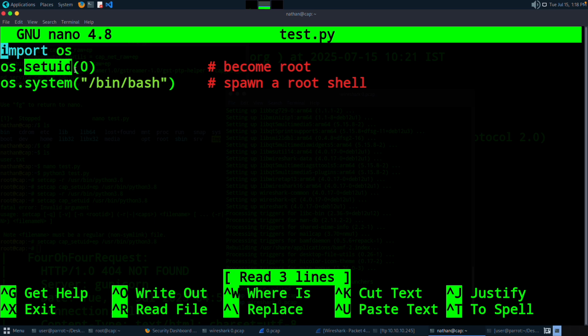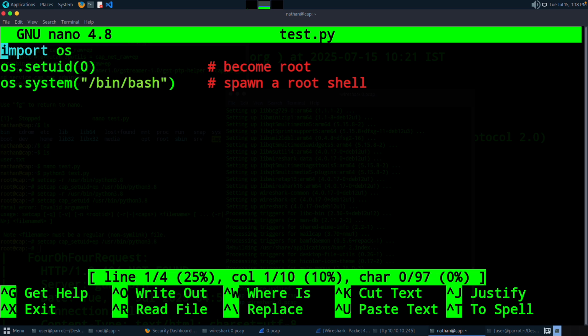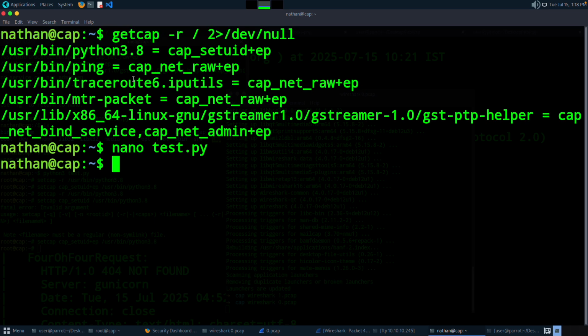I can change UID because I found, wait, okay, this is enabled. We have the capability to set UID.